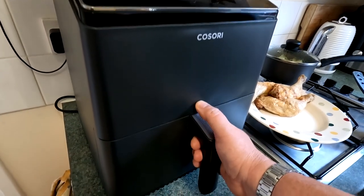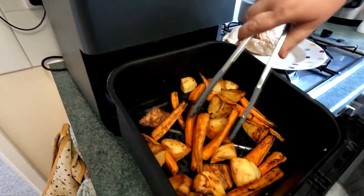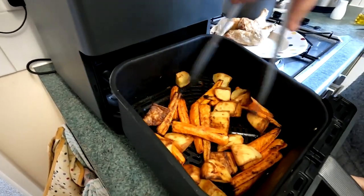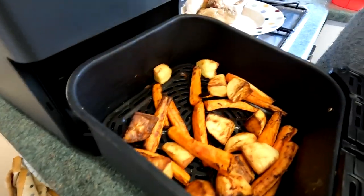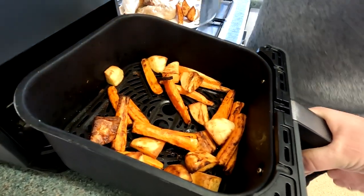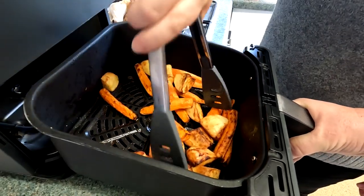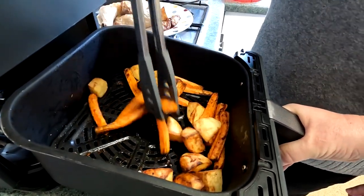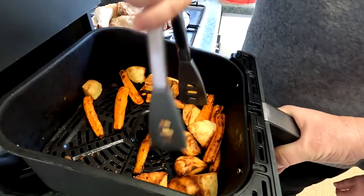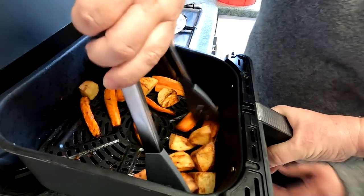There we go. So let's just have a look inside here. Oh, look at them. Look, Sharon, look at them. Are they or are they not roasted, folks? Come on, give your honest opinion there. Them roast potatoes look absolutely fantastic, and so do the roasted carrots. And you can see the importance of actually putting plenty of oil on them, because that's what gives you that lovely crispy surface on them potatoes. So they look absolutely fantastic.